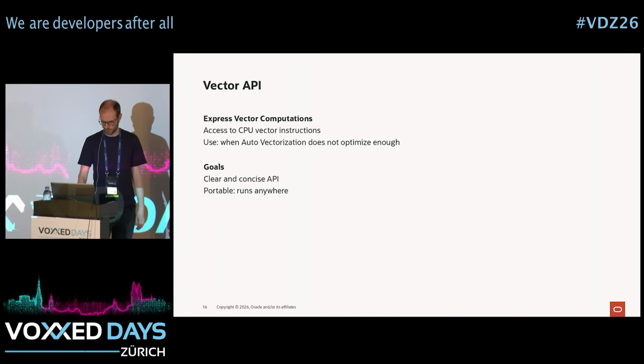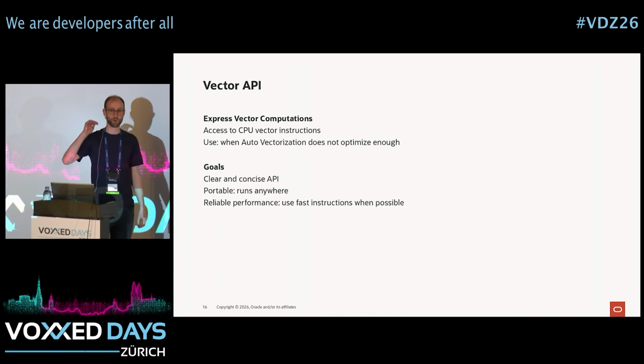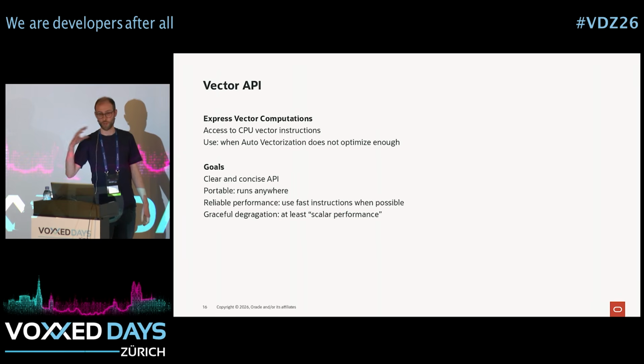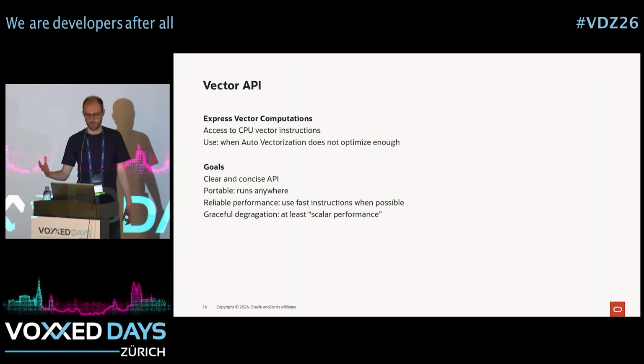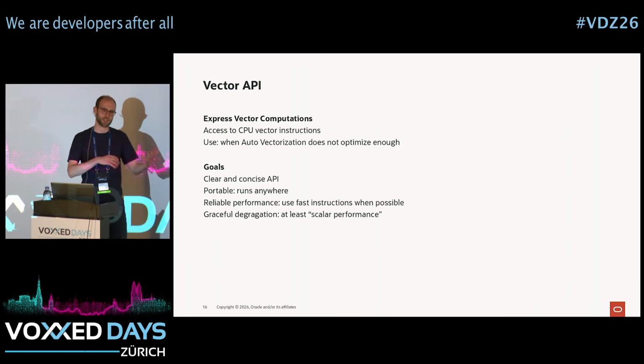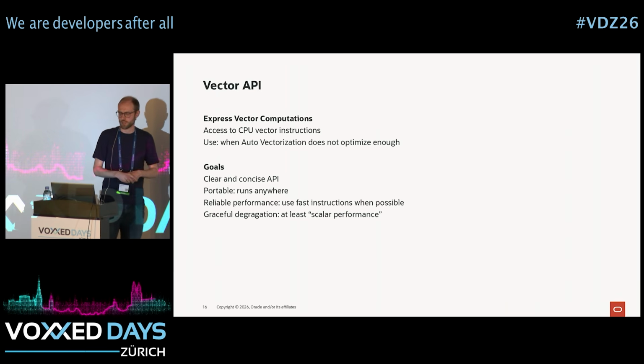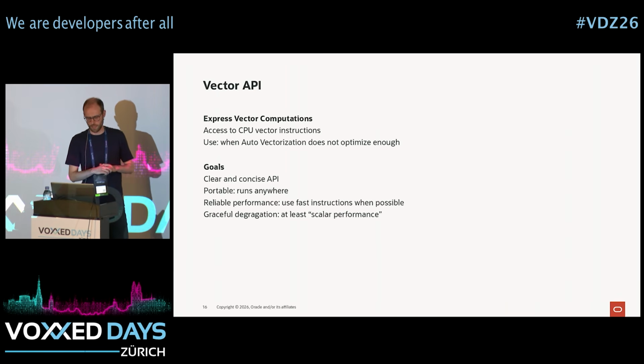That's the goal. But of course, here it's all about performance. It's not just about generally running it anywhere, but it's getting as much as we can out of the machine. So whenever the instructions are available on your CPU, we should be trying to use them. But of course, not every CPU implements all of those instructions that we have in the API. And so then we need to fall back to some sort of simulation of the vector instructions. And so we should try to be at least as fast as single element algorithms would be.